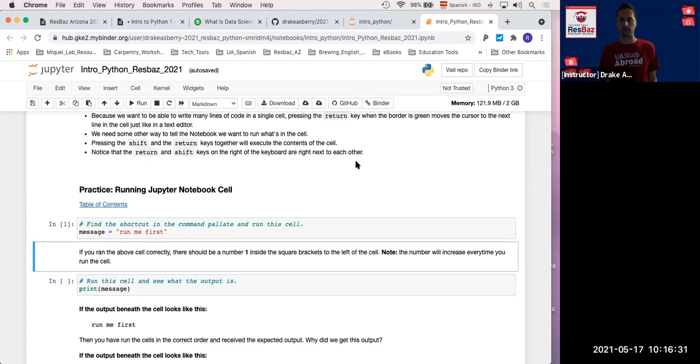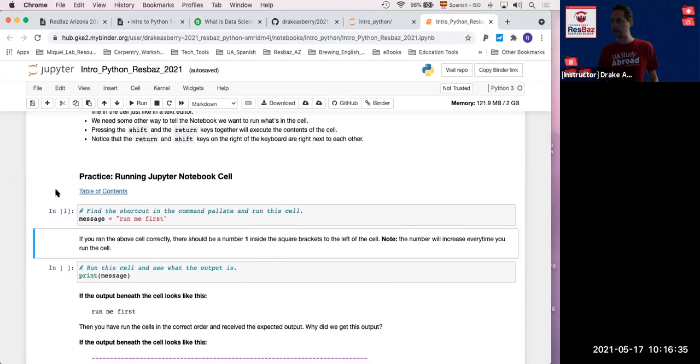Yeah, absolutely. So I saw a bunch of things. We ran this code cell. Everybody got a 1 there, but nothing really happened except for that one that showed up. This first cell all it did was create a variable. A variable is something that we use to store information and that we can use later in our program.